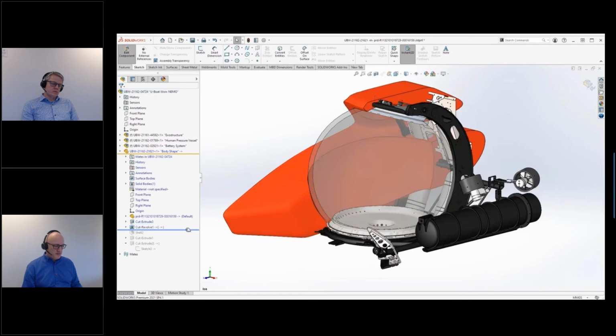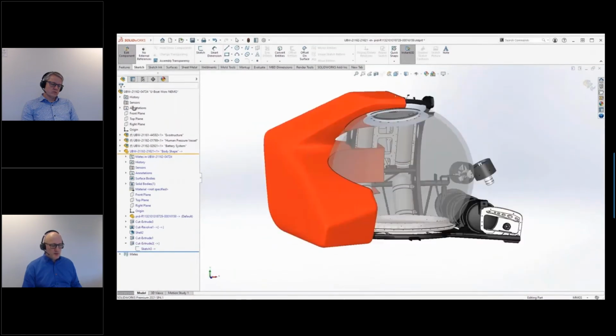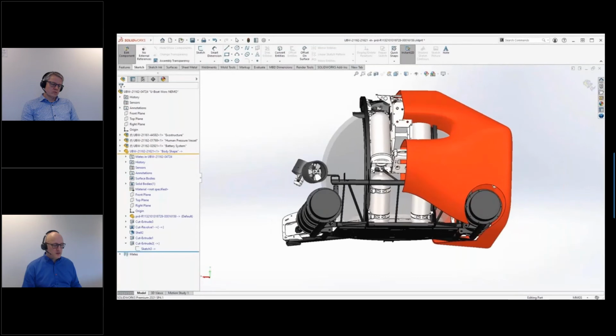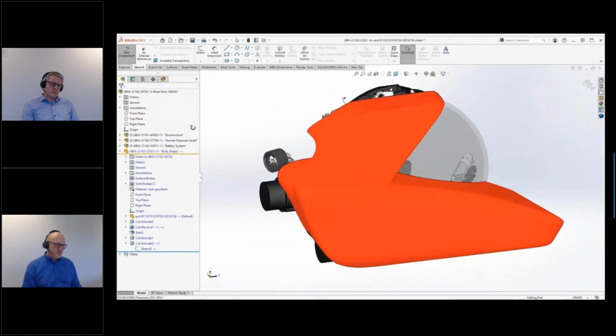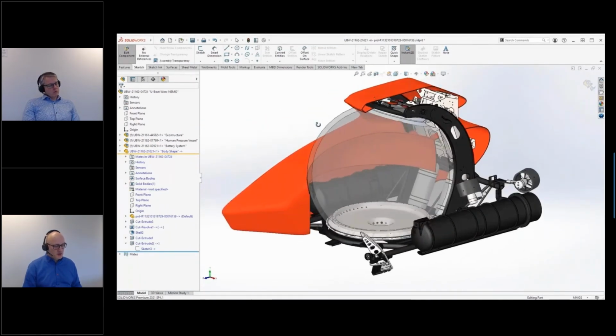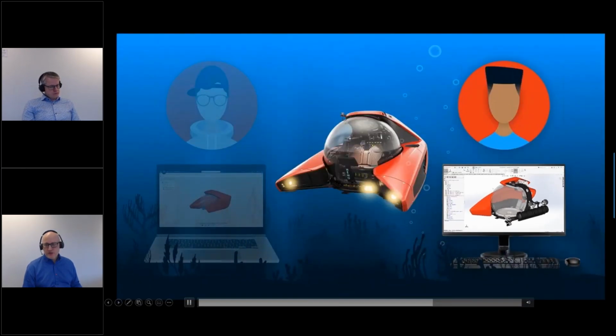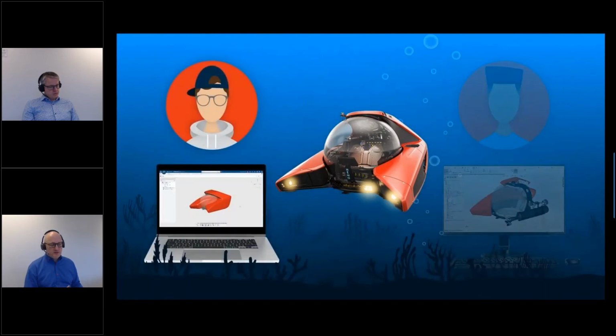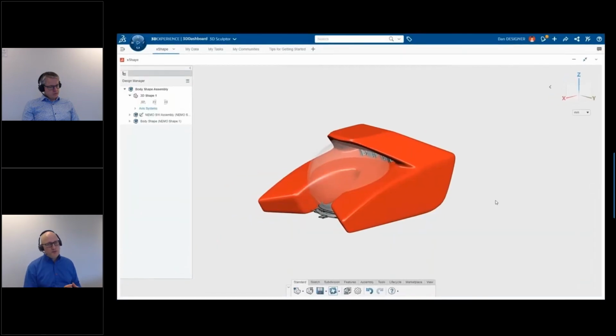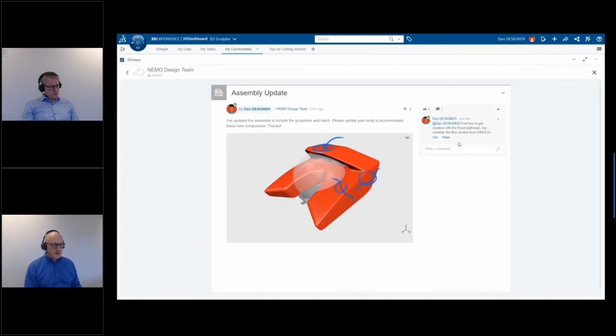And here you can see a little bit further down that he has made some changes to this body, making it cut and making some shell. So this is what you can do today. It's available, and especially for designers, product designers, they tend to like working on the whole shape at once. So this is a really nice tool for especially designers and also when you are making freeform models.